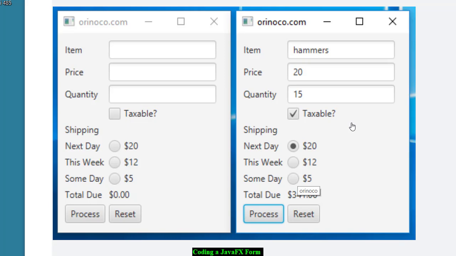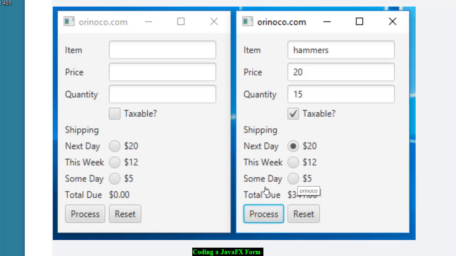Obviously, these are text boxes, text fields. These are important because they're going to be used to do some mathematics. The value that's in a text field is a string, so on this one, you're going to have to use Double.parseDouble to convert this into a double. And you're going to have to use Integer.parseInt on this to convert the string that you read out of this text field into an int type, which you can then multiply together to get a subtotal.